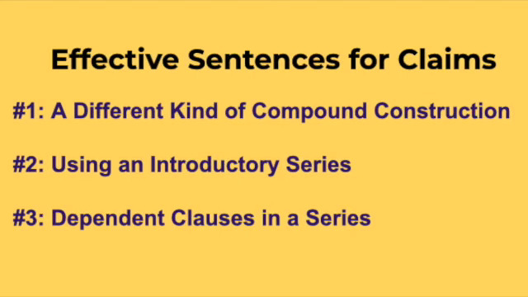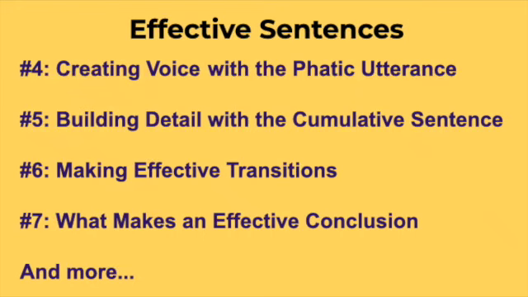So what I want to do first is talk about where we are right now. This is the third in a series, and the first three lessons are dealing with building a really effective thesis statement or claim statement, trying to do something that's a little beyond the expected, a little beyond the ordinary. And this third model is the third and probably last one that we'll talk about as far as making an effective claim. The other lessons will deal with crafting sentences that are good for details, sentences that are good for conclusions, sentences even that are good for transitions. So let's look at what this model looks like.